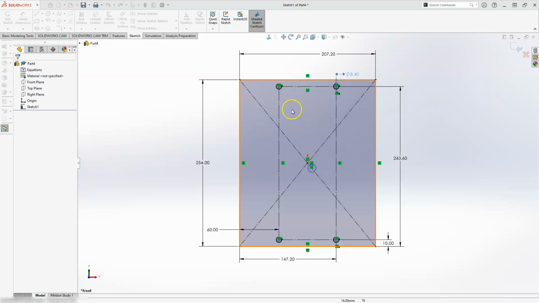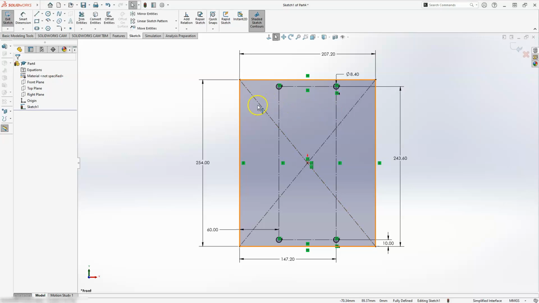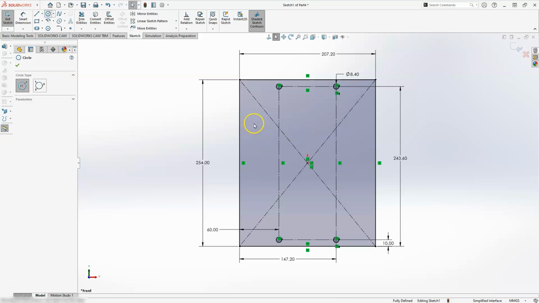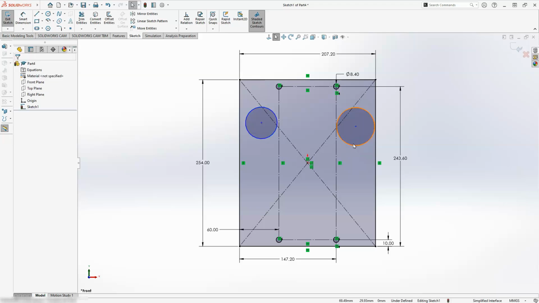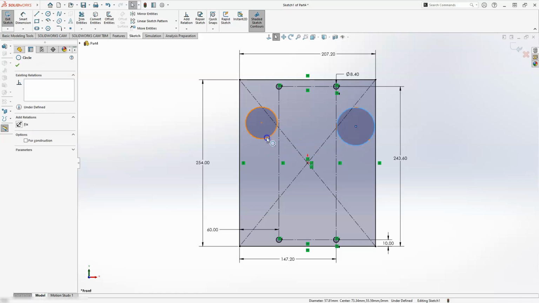Alright, and now I have two more holes of this same size, and they're located somewhere along here, right? So I don't have to go ahead and put a line and sketch them and do things of that nature. I can just go ahead and create these circles, and I'll do them here, and I'll put one here. And I'm just over exaggerating these circles on purpose. I'm going to select both of these circles. I'm going to hold down the shift button and then click one circle and then the other one.